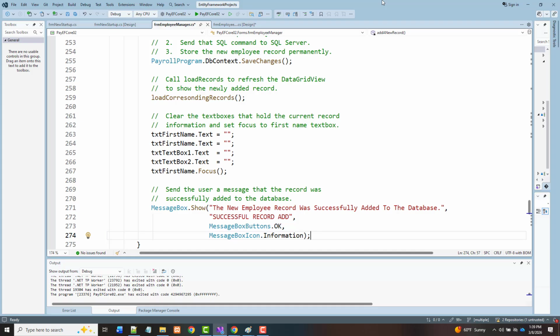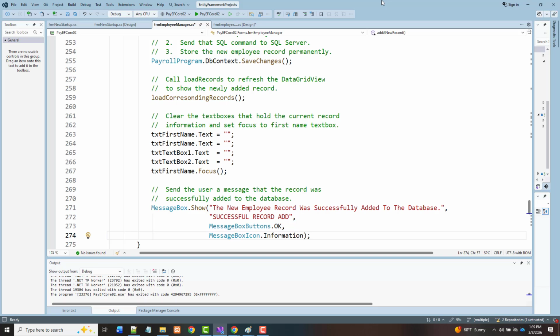It calls save changes to insert the row into SQL Server. It reloads the data grid view to show off the new record. All right, so now if this works, we have successfully refactored those 4 things for adding a record into one.